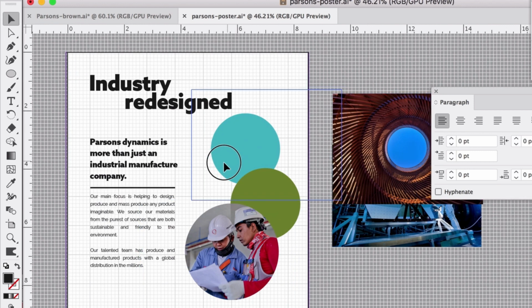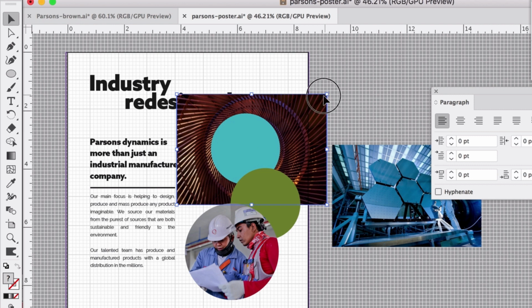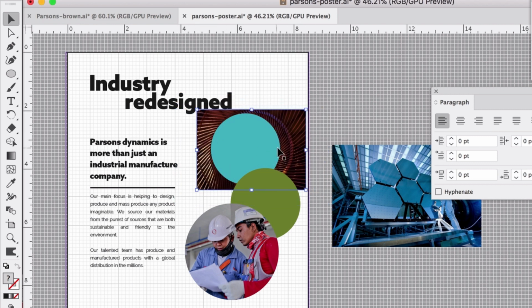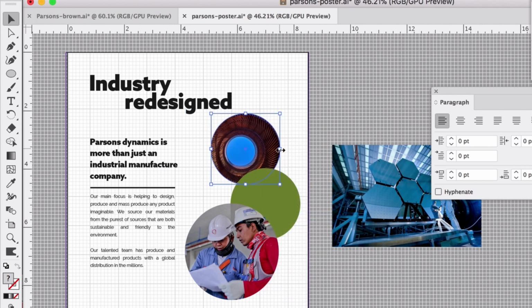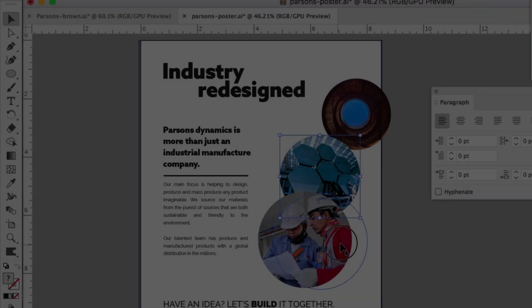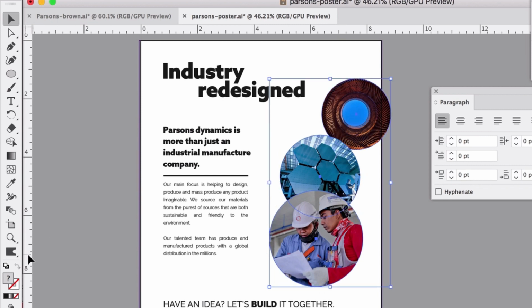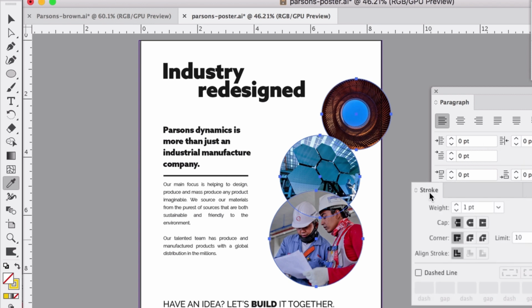We're going to do the same thing with the other photos. Go ahead and make it shorter. I'm going to select both, right click, clipping mask. And let's bring out the material a little more in that. So I'm just making this smaller. We could put a yellow border on them. So we can take the eyedropper tool, sample that yellow, switch it to a stroke, and bring our stroke panel out and make that a little thicker.